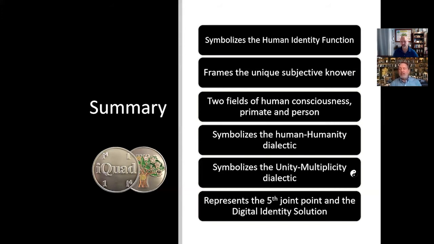So framing the unique subjective knower, the unity-multiplicity dialectic, I see that going on in terms of the dialogue around the individual, and maybe the dialectic between those two and the integral and syntheist and other kinds of communities that are out there. Definitely. So yeah, I feel what you're doing plugs into a lot of important areas of thought and brings them together in a very nice way. So I'm looking forward to seeing where you go with this.